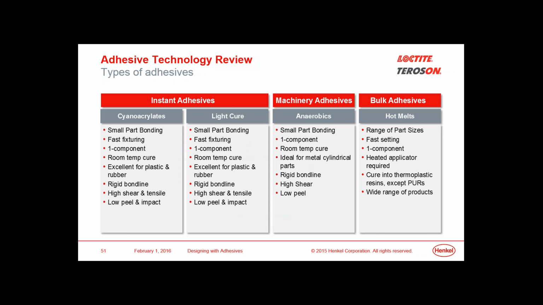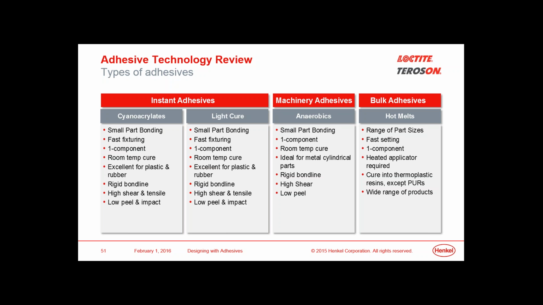Instant adhesives are often called cyanoacrylates, but in this category we've listed both cyanoacrylates and light cure simply because of the speed. Cyanoacrylates can be used for virtually anything. The only substrate that we recommend you do not bond with a cyanoacrylate is glass. The reason is because at best it is a temporary bond. It does not last forever.